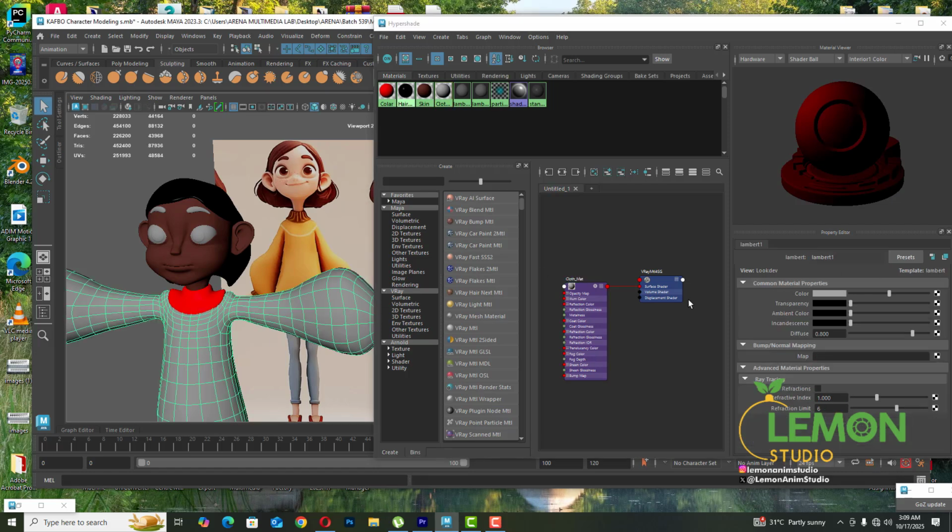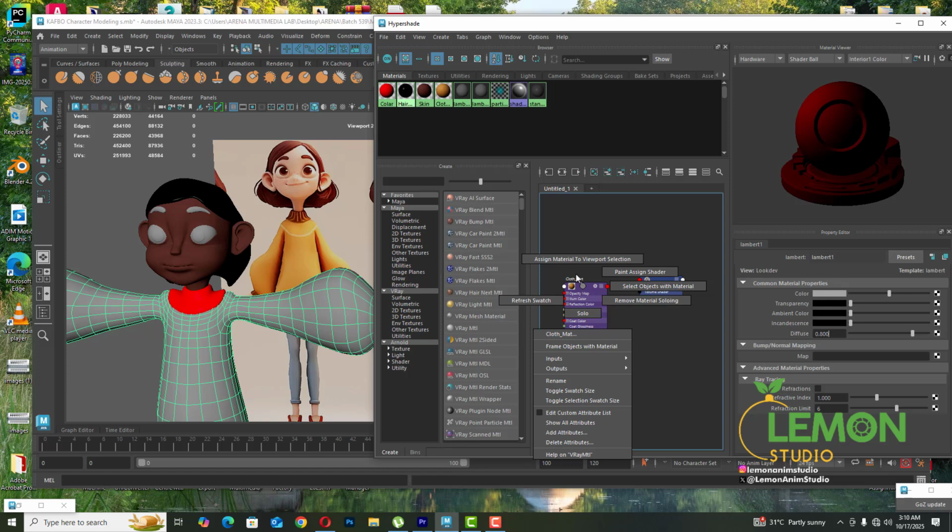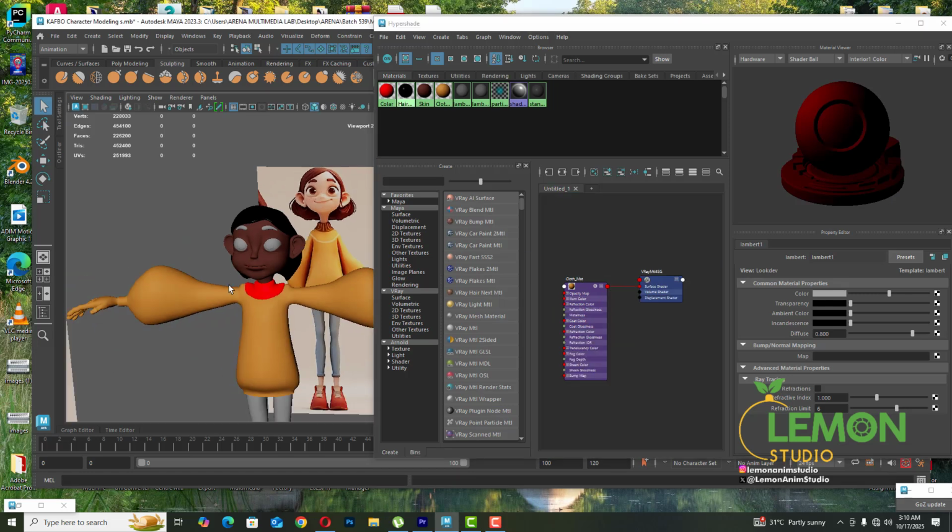Okay, I've selected it, and I am going to be grabbing this. Click right here. Sample this. Let's go with this then. I think we set 0.5 for the other one, so let's go with 0.5 here, and make sure that the cloth is selected, and let's assign this to it.